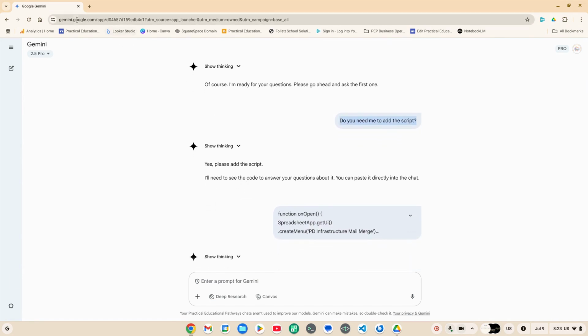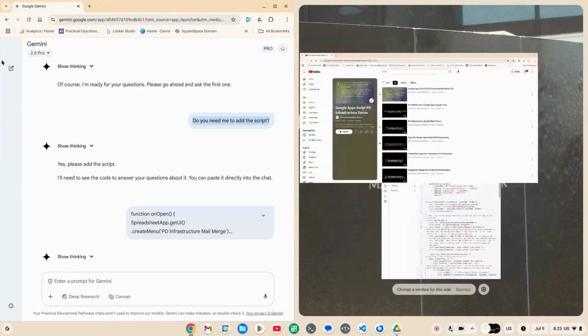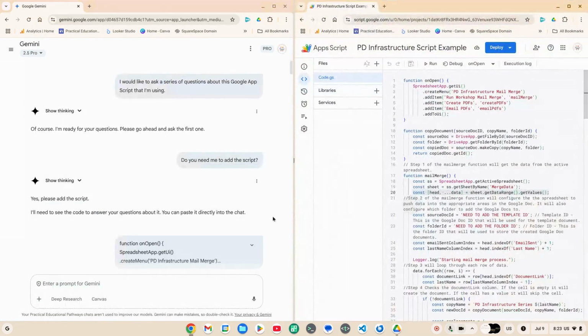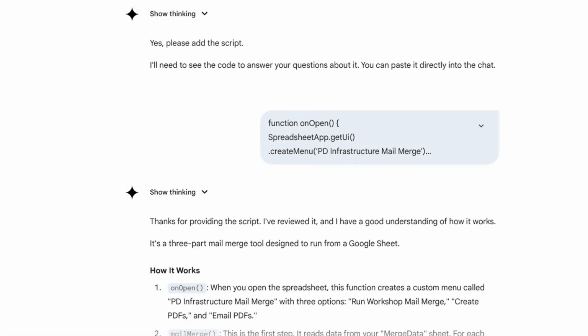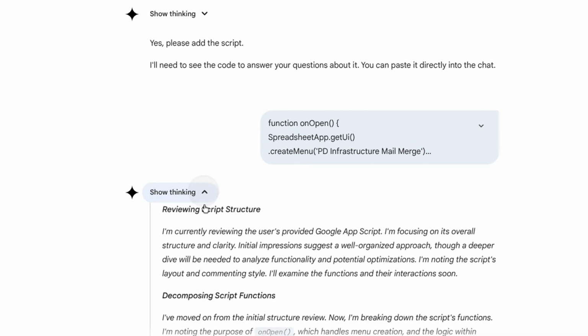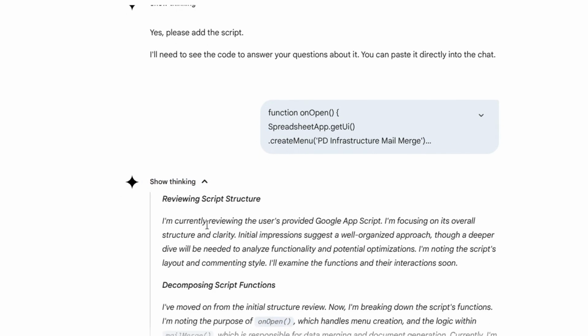And so I actually took the script and copied it and just pasted it right in. And once I did that, I can click on this little pull down here to see what Gemini did in terms of showing the thinking, right?